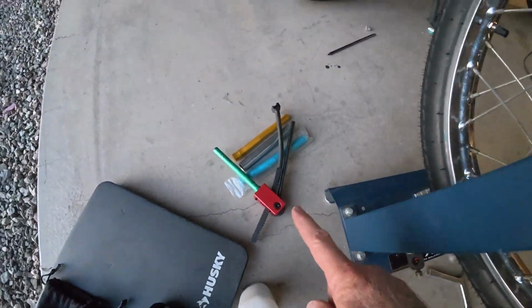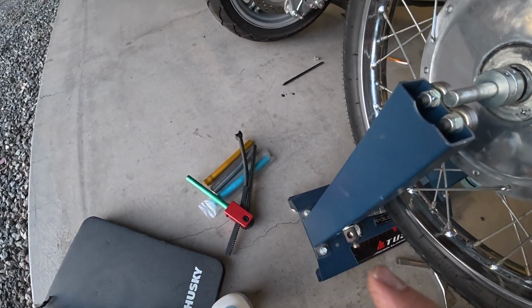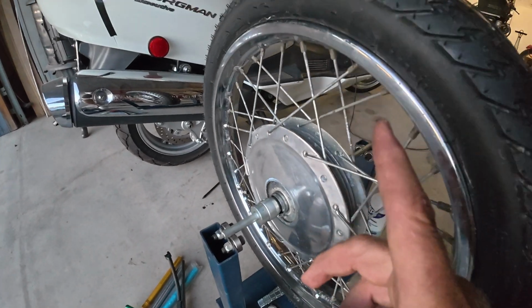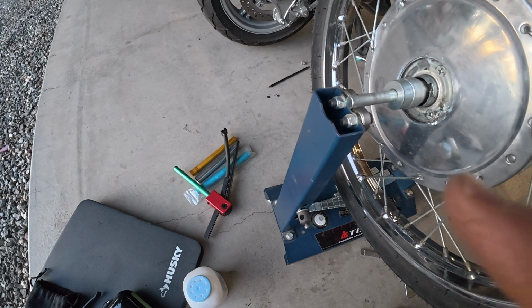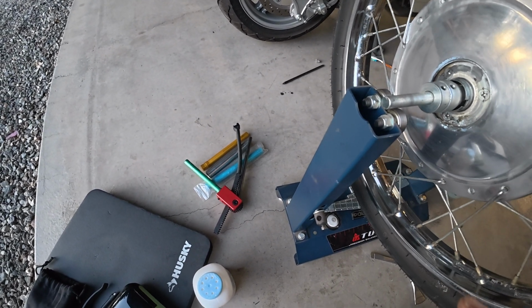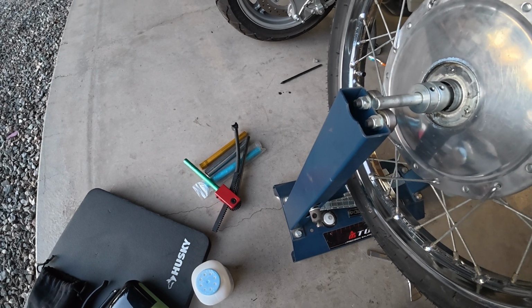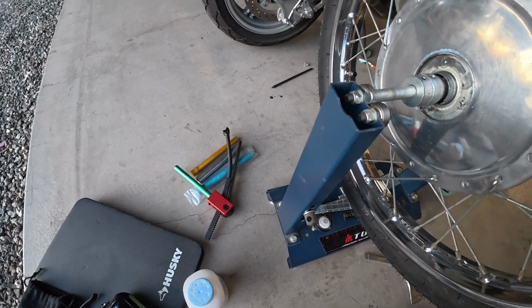This thing is a game changer. They call it a Baja no pinch. This one's like a generic one, but man, what a game changer for putting your tire back on. It makes it so much easier. I recommend it highly. It's not made for taking your tire off, but for putting it back on, wow, it was so much easier. I will never go anywhere without that in my bike. Anyhow, we're gonna go ahead and get these tires balanced. Then we'll move on to the next step.